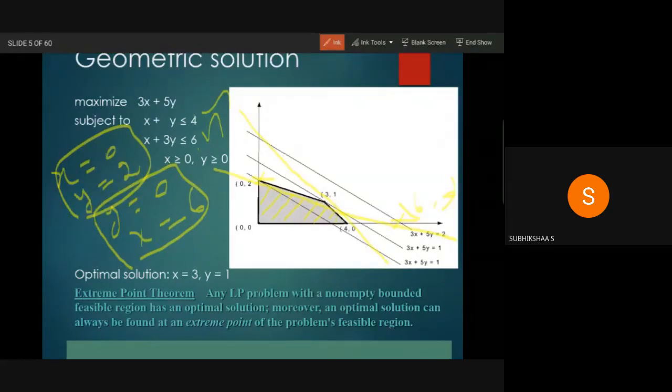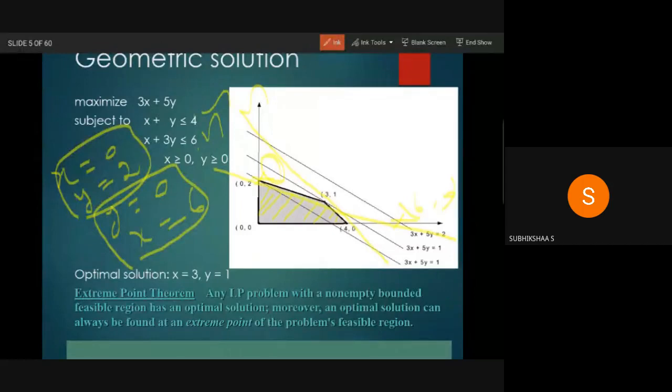So after drawing the two lines, we are identifying the area which is bounded by both the lines. An area bounded by a single line is not needed for us. If you consider this area, it is bounded only by the first line, not by the second line. That kind of area is not needed for us. We have to identify the area which is bounded by both the lines we have drawn for the given constraints.